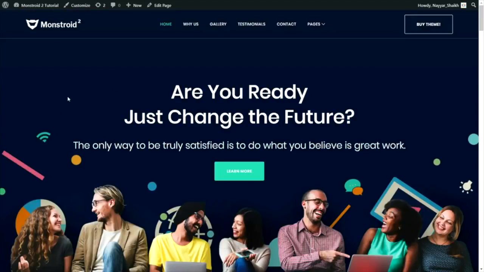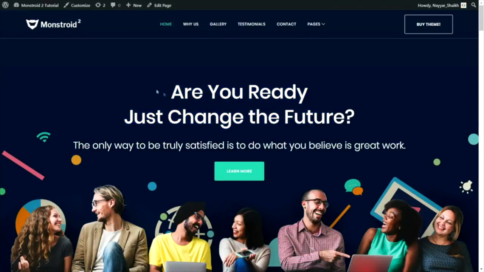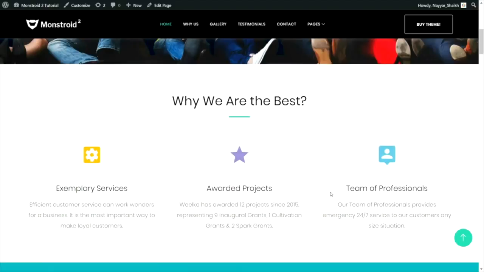Now this is our first section. As you can see, we have a full width image in the background. Then we have a title, subtitle and a call to action button. And as I said earlier guys, I have seen all the websites of big companies and they have a similar design. The first section is a full width image and they have a title, subtitle and a call to action button.